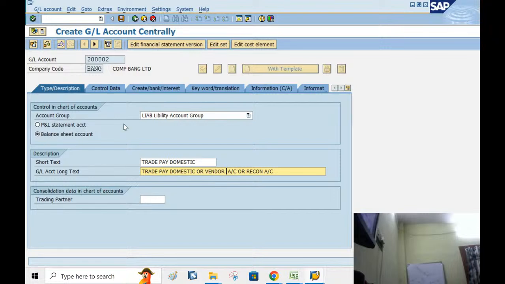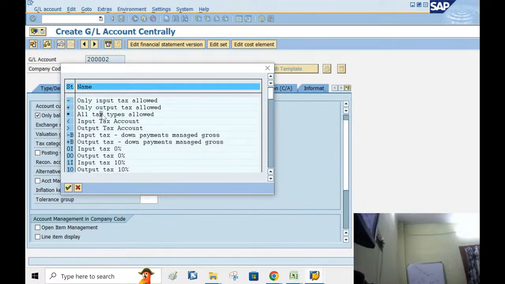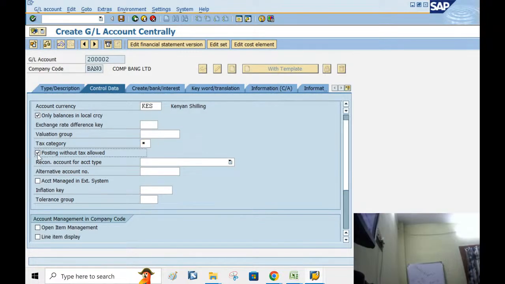So you type in the description, you click on balance sheet, short description, GL account, long text, control data. Because it's a 2 series, local balances, tax category, all tax allowed, posting allowed. And because it's a reconciliation account, this is for vendor. Please note this is very important.